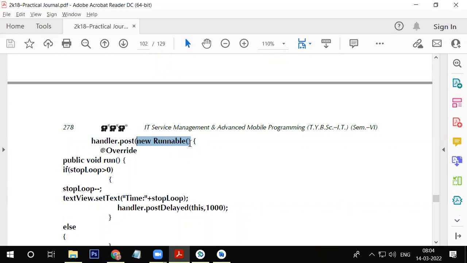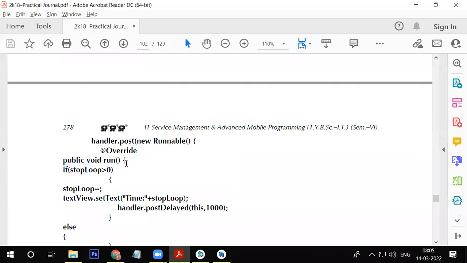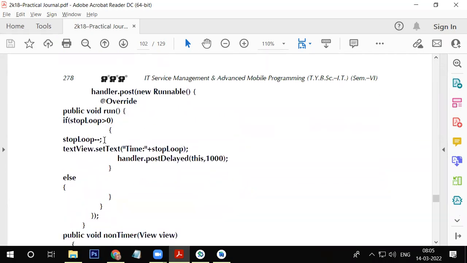Whenever we are calling new Runnable, we have to implement a mandatory method called public void run to start the thread. Here we have just checked if stopLoop is greater than 0. The stopLoop variable is 30, so then this particular part will execute. stopLoop will be decremented, and the TextView text will be set to the time, whatever stopLoop is.